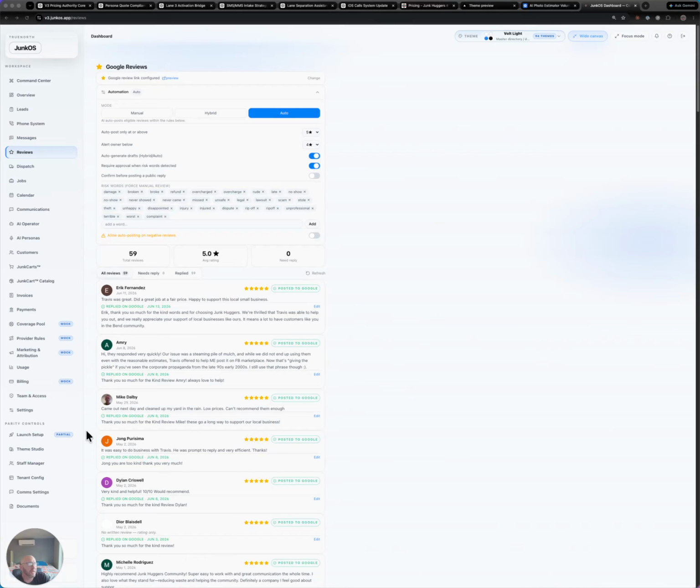The way we have this set up, which is the way we're going to have everything set up in the whole dashboard, it's going to give you three options. You can just have your reviews imported so you can see them all here, and then manually respond in the dashboard. Just type out your response, or use the AI helper in here to help you write it. You can do a hybrid approach where the AI automatically writes the response, and you glance at it. If it looks correct, you hit post, or you can tweak it and then post it. Or you can do fully auto, where it automatically replies to every one of the reviews.